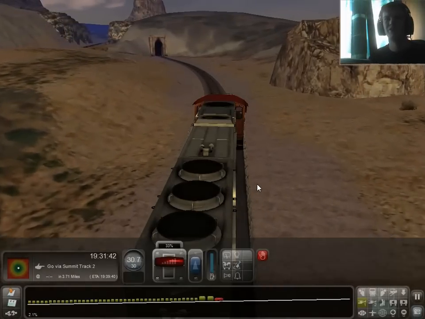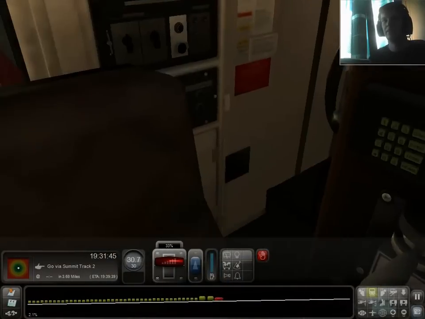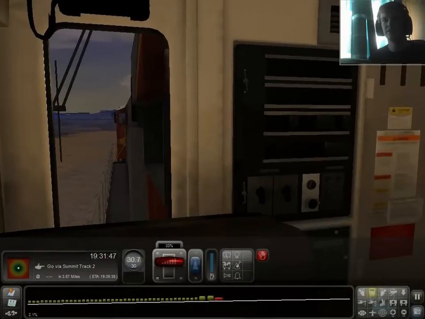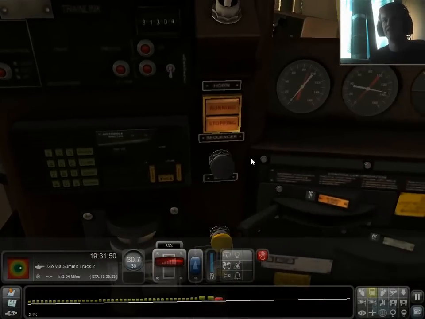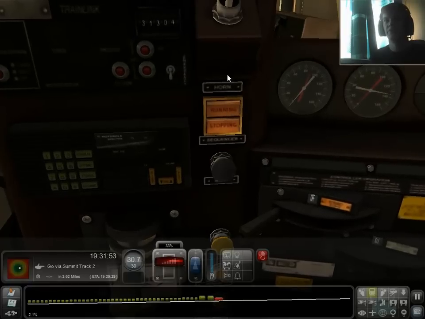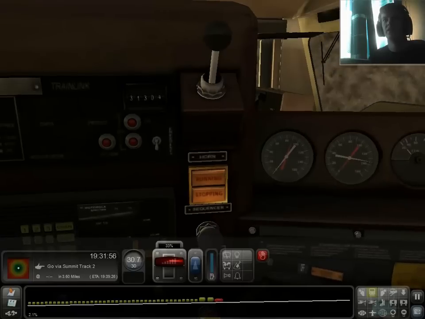We're going through this tunnel. Cool. I'll go inside the little cabin then. Oh, this is different. I just noticed this. It's quite different inside. No random 600 volts things. There's things here. What is that? Oh, that's the horn. Cool.